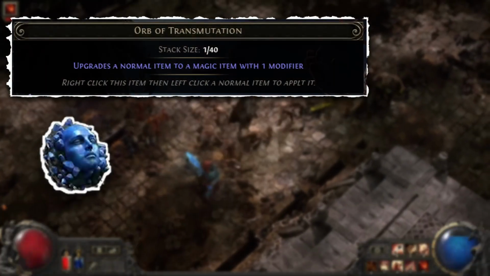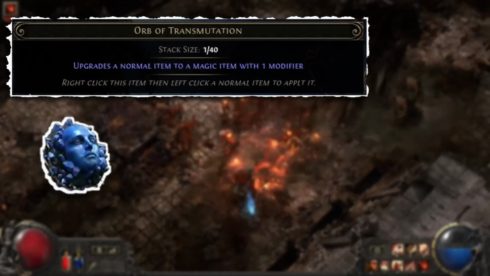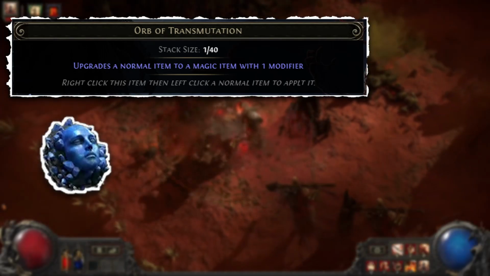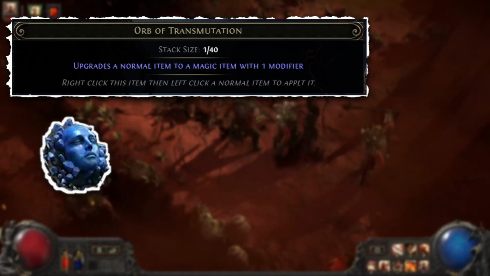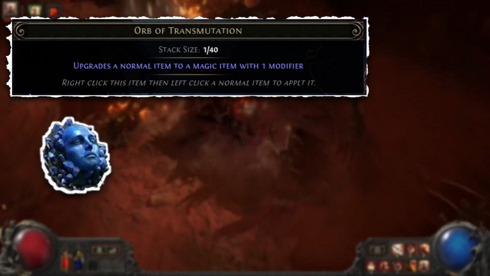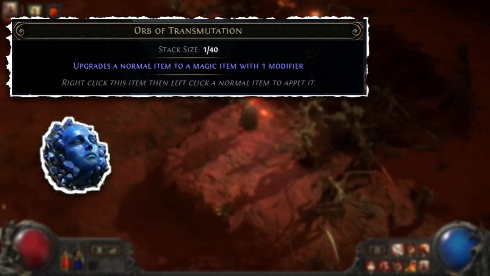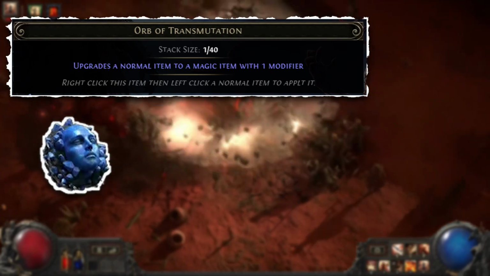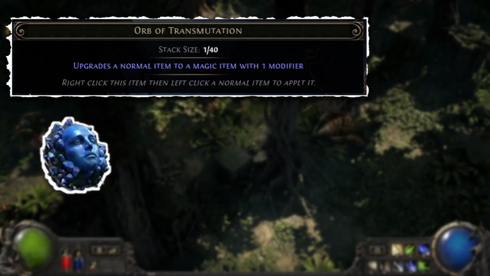Transmutation orbs are probably one of the most common crafting currencies you're going to find. What transmutation orbs do is upgrade a normal item. Remember, normal items have no explicit modifiers. It's going to upgrade a normal item into a magic item with 1 modifier. Now this 1 modifier can be a prefix or suffix chosen at random. You don't know which one you're going to get, but you're going to get 1 guaranteed.